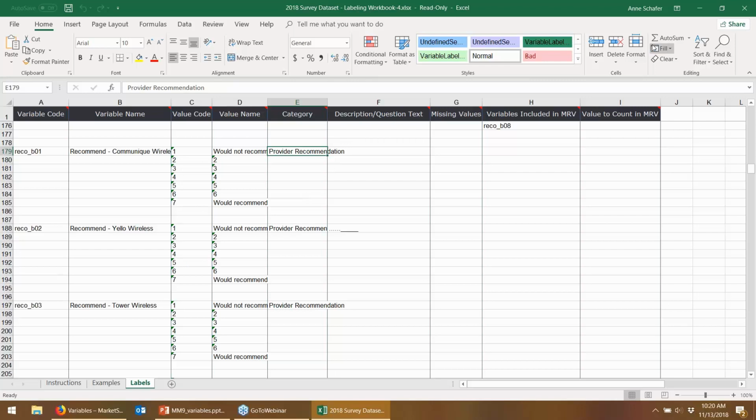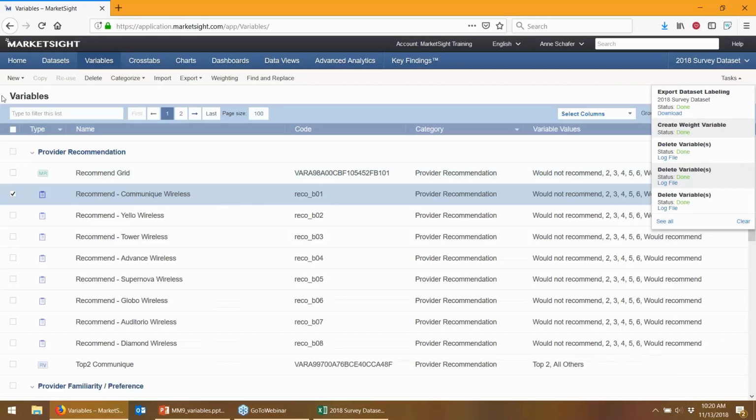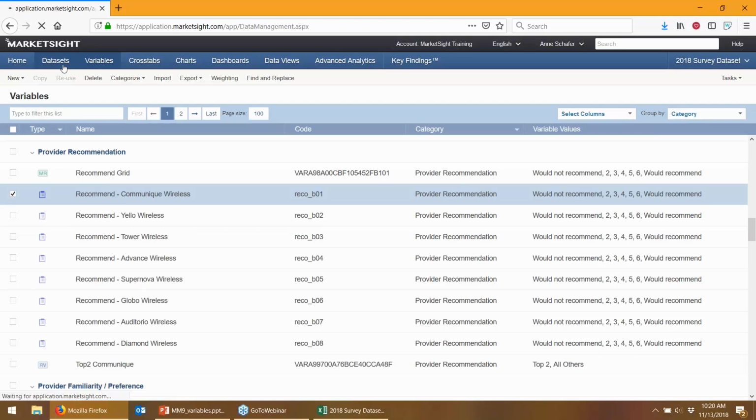Now I pre-filled out a version of this workbook, so I shouldn't need to make edits today, so I won't bore you with my typing skills. So let's go ahead and find out if I did that correctly. Once you've made changes to your workbook, such as removing that recommend from that variable label, it's time to apply that workbook to the data set.